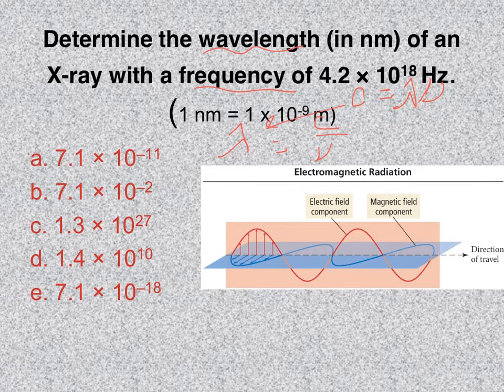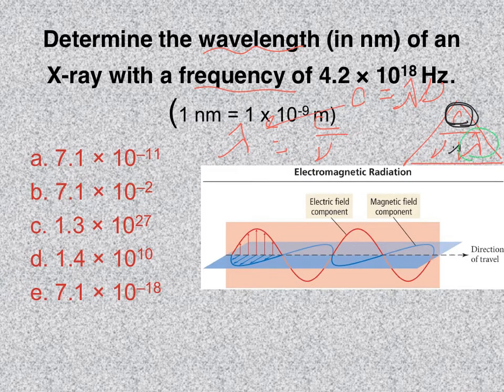frequency. If you're the type that likes the magic triangle, if you don't care for algebra, let me show you that. As long as you have c on top of the triangle, it doesn't matter the order that frequency and wavelength are in. And of course, when you use these triangles, you cover up whatever you're trying to solve for. So if we're trying to solve for the speed of light, it would be frequency times wavelength. In this case, we are trying to solve for wavelength.